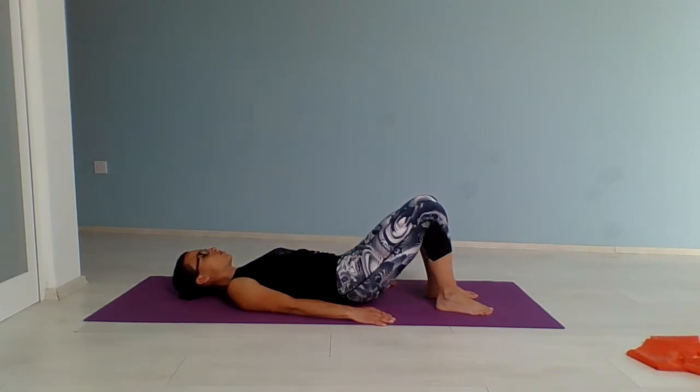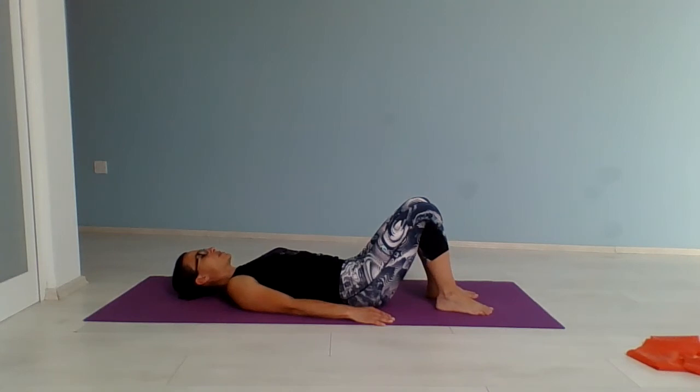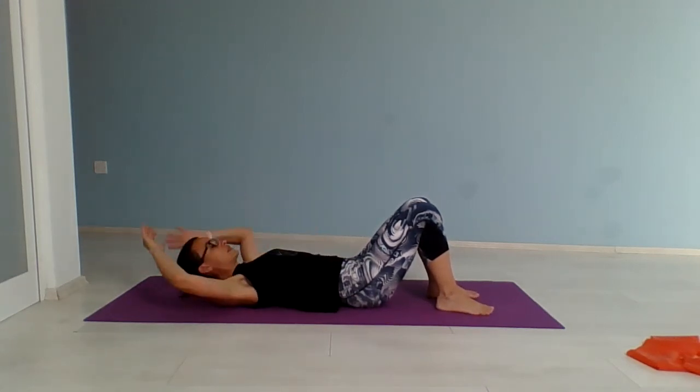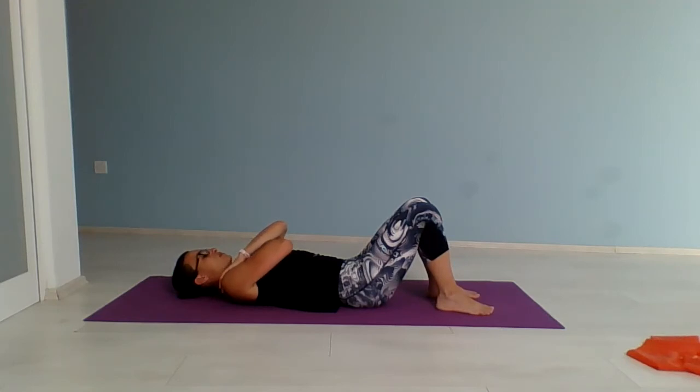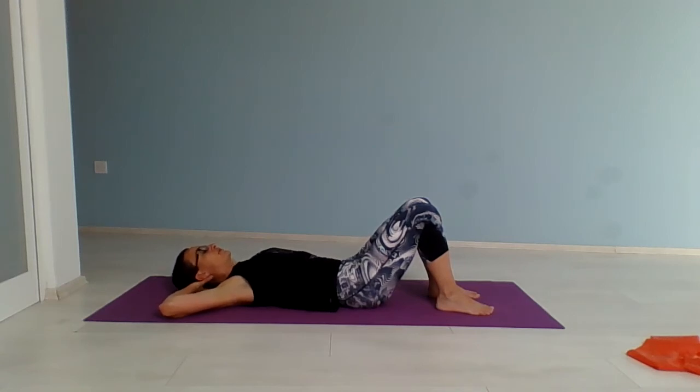And release, good work, all right. Okay, so we're going to train our obliques now, so that's the muscles at the side of our waist. I'm going to place my hands behind my head, elbows open. For some of you, they might feel a bit more comfortable with their hands across the shoulder, so it's really up to you. We're going to breathe in to prepare.